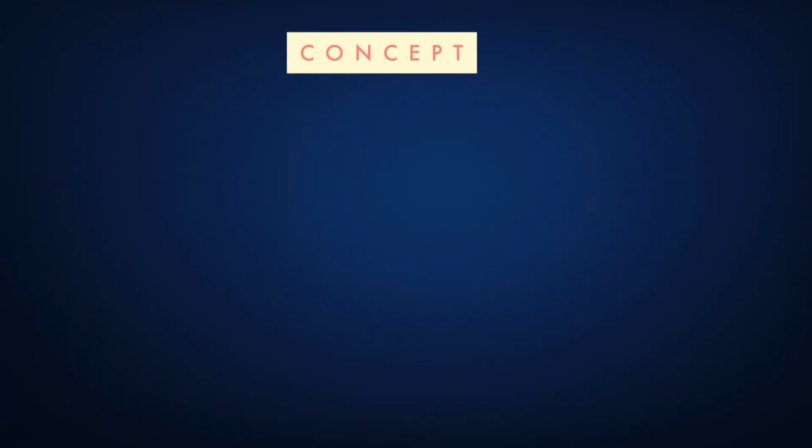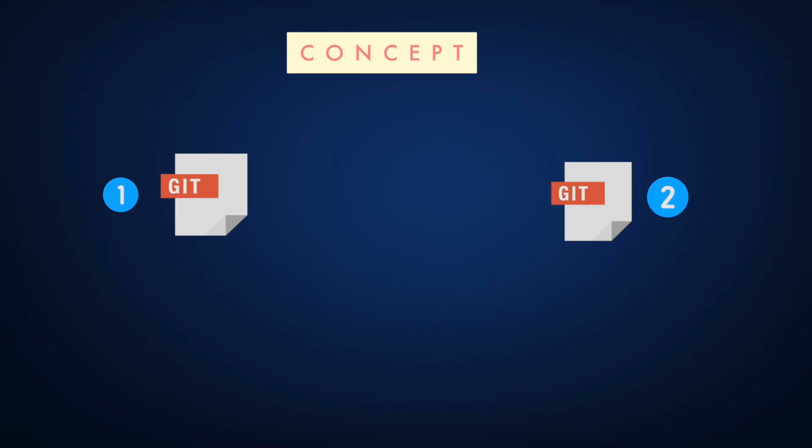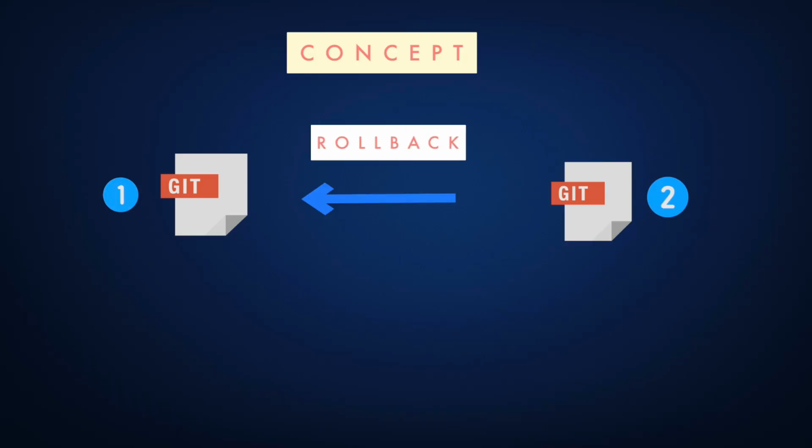Now we have seen the demo, and in our demo we are able to create our second version without using the git commit command. Now I just wanted to share one more concept. Let's say we have created a version and we want to roll back the version. I mean, let's say you have created two versions and you want to roll back to the first version. So how can we do that?